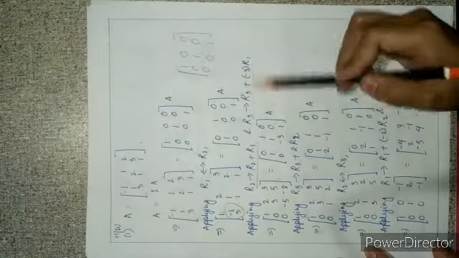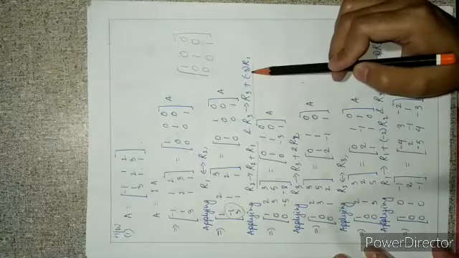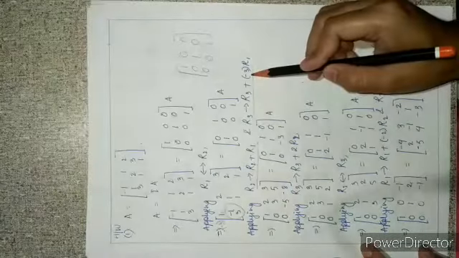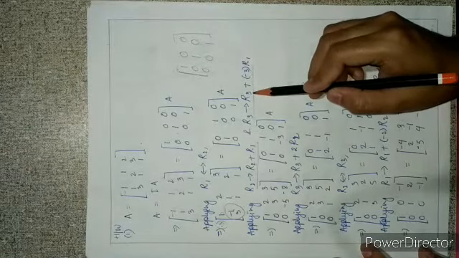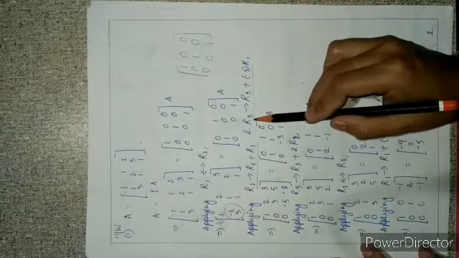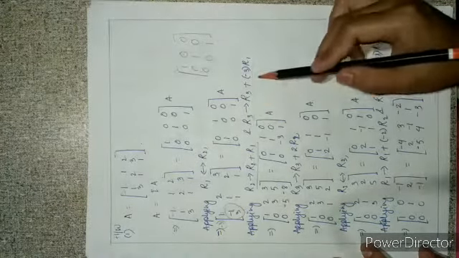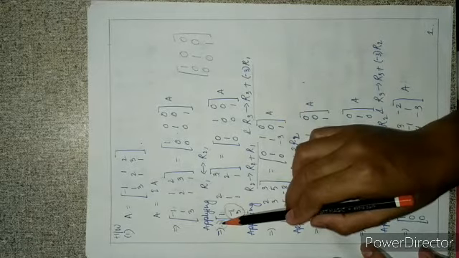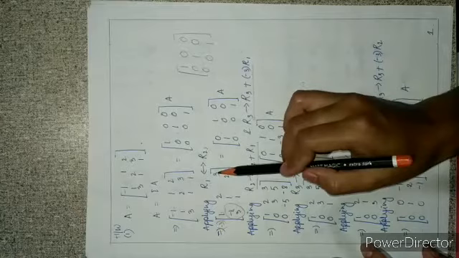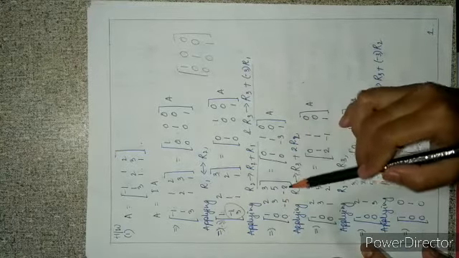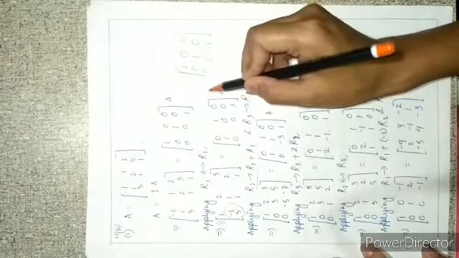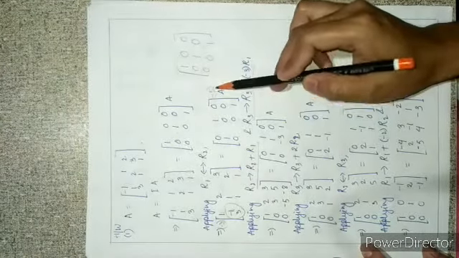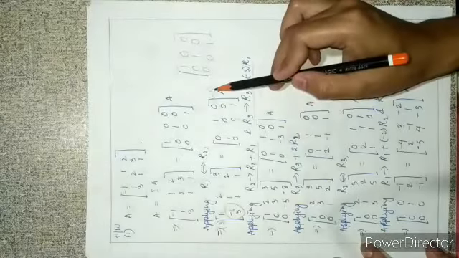For third row R3, all the elements of the first row are multiplied by the scalar -3 and added to the corresponding elements of third row. We get 1 into -3 plus 3 is equal to 0, 2 into -3 is -6, plus 1 gives -5, 3 into -3 is -9, plus 1 gives -8. Similarly on the right side, 0 into -3 is 0, 0 plus 0 is 0, 1 multiplied by -3 is -3, plus 0 is -3, 0 into -3 is equal to 0 and 0 plus 1 is equal to 1.